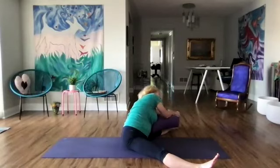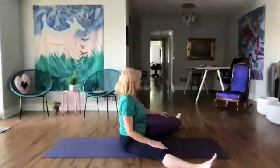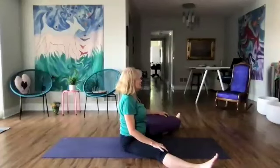And let's come back up to the center and take another deep breath and just feel how the breath is moving through the body.